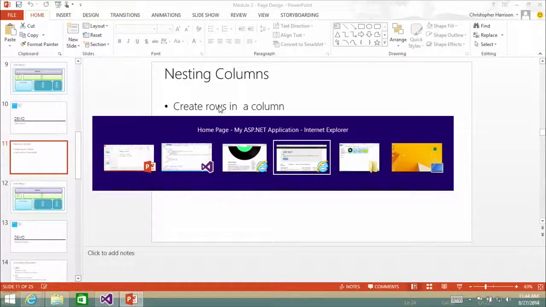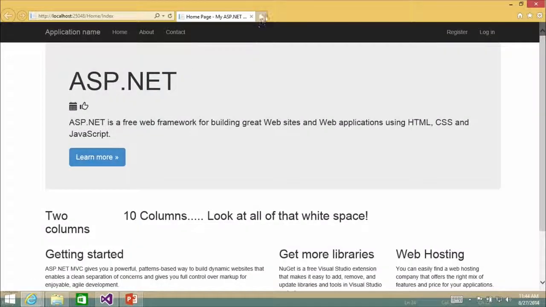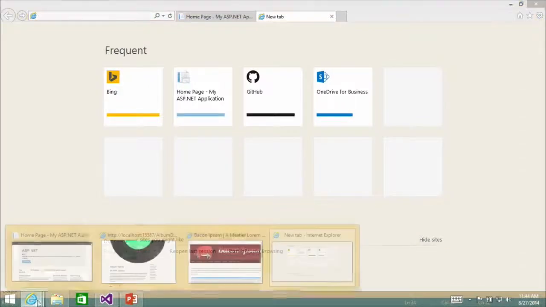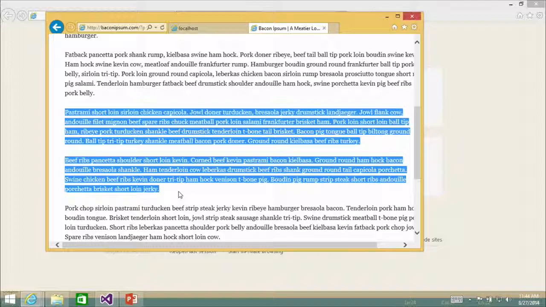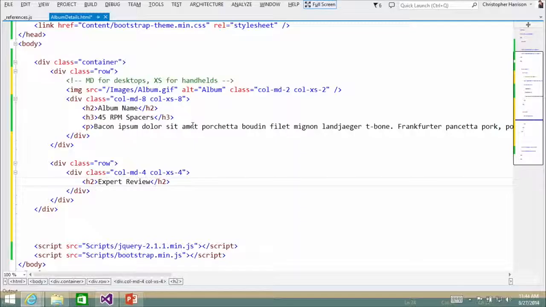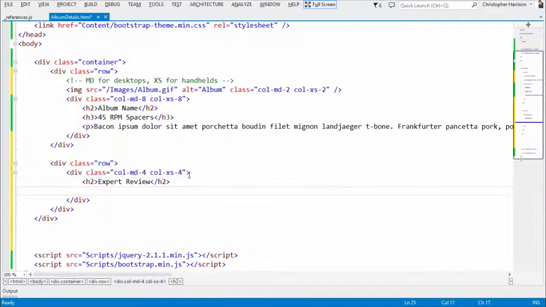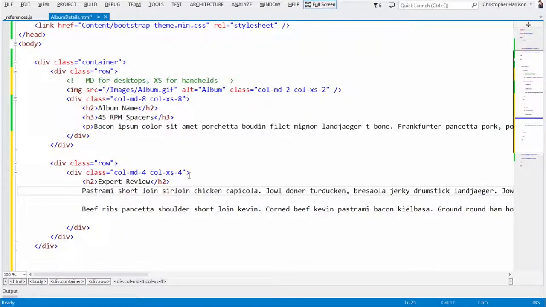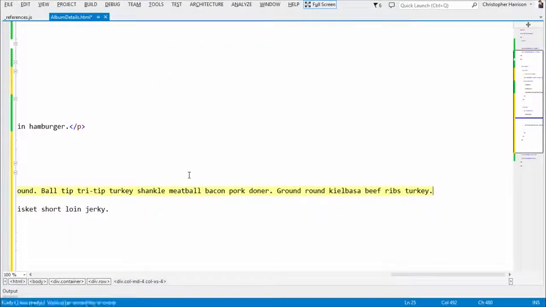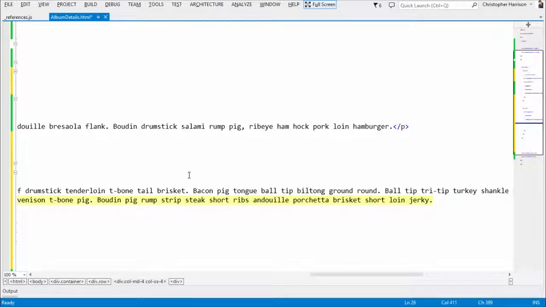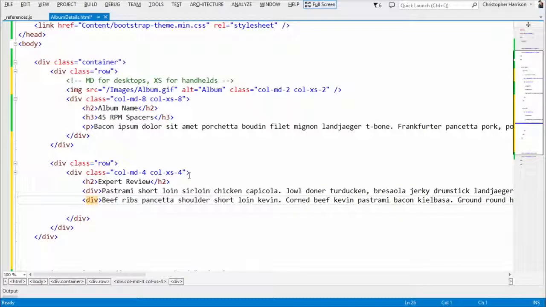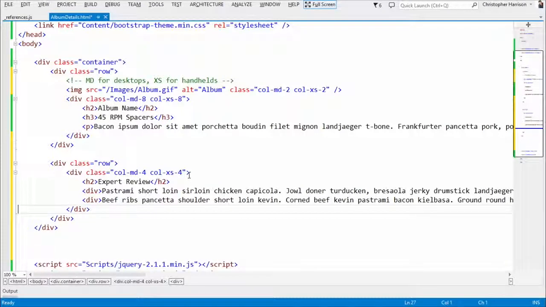And then let me go get some bacon. Bacon. I closed out bacon. Oh, wait. Nope. I had it right over there. All right. Let me go get some bacon. There we go. All right. Perfect. Bacon. It's bacon. All right. It's getting closer to a mealtime here. Yeah. HTML div. There we go. Okay, cool. So there's my little spot for my expert review.